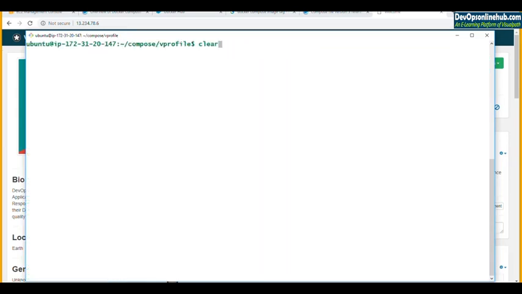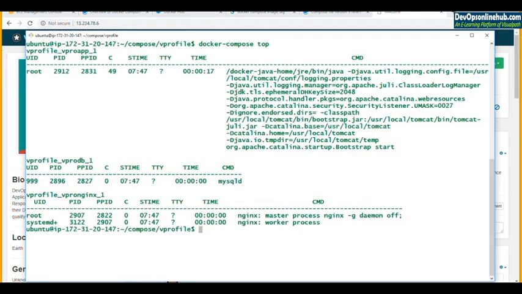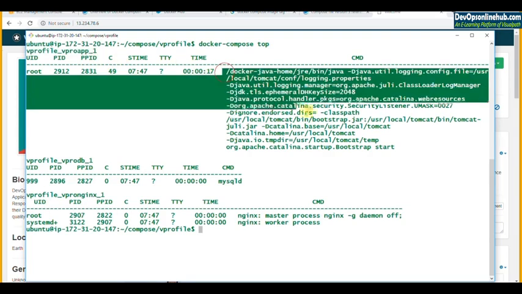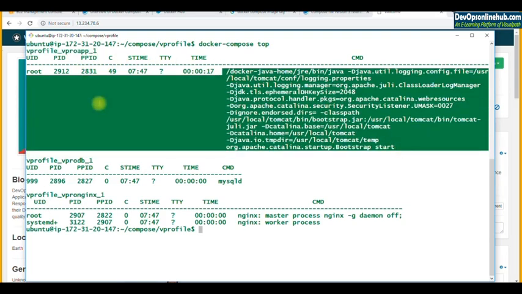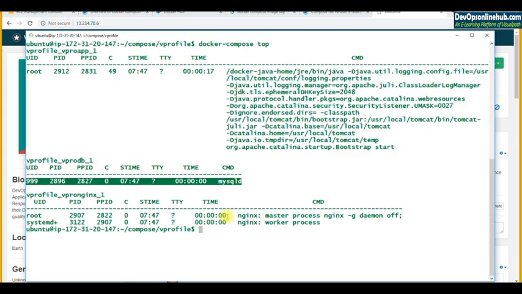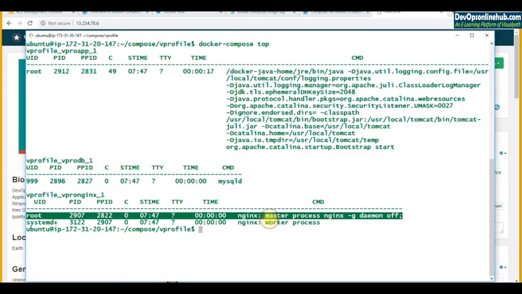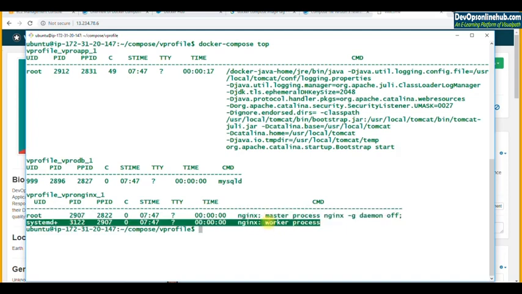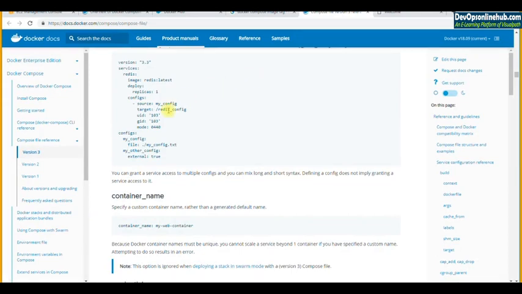You have one more nice option with docker compose, which is docker-compose top. This can give you more insight about the processes, the containers that are running and any output, any CMD. So that's the application, and it's running that command. That's the process ID. That's for mysqld, MariaDB, and that's for Nginx, these 2 processes. So there are quite a many options that you can use in docker compose.